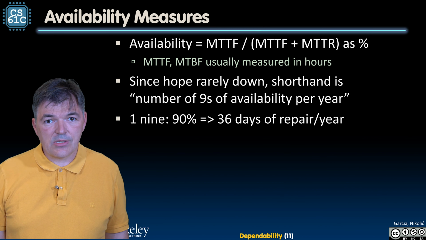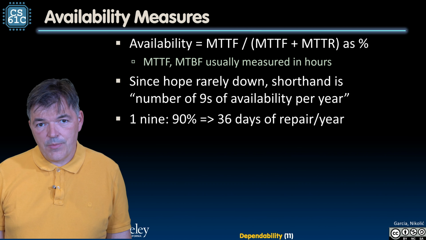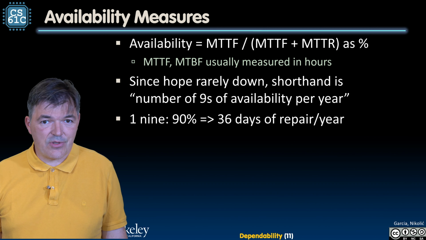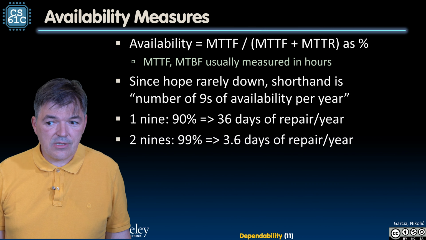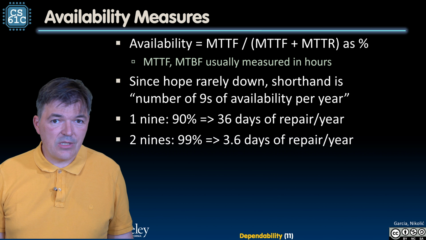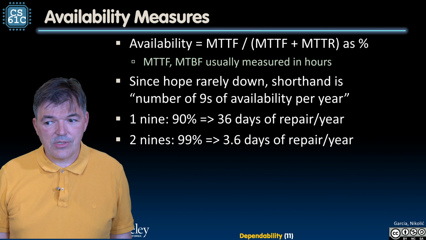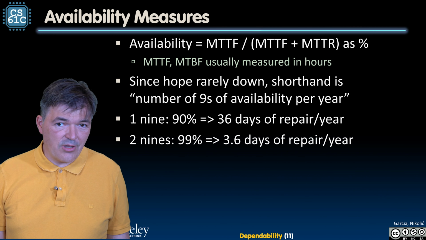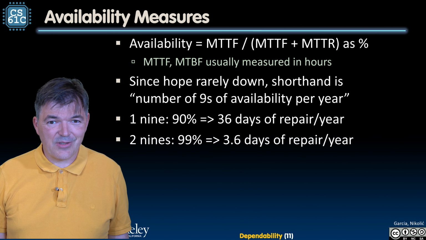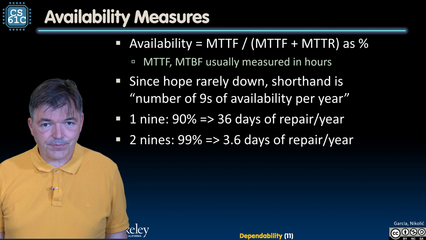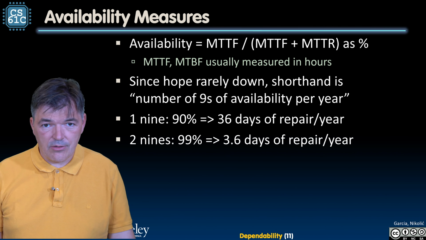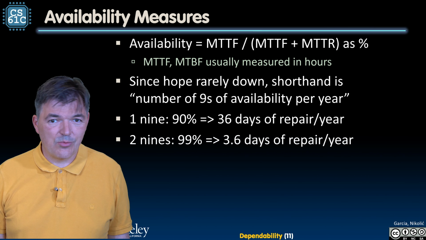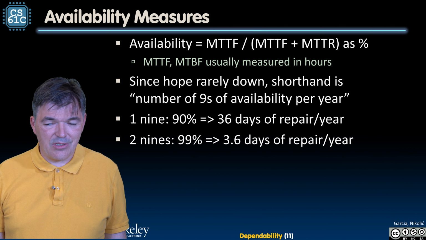What does that mean? If something is available 90% of the time in one year, that means it'll be down for repairs for 36 days. If it is available 99% of the time, that means it would be down for 3.6 days. It will have 3.6 days of repair per year. That's very annoying. Very few people would tolerate something like that, although in some other systems, like transportation, that may be okay. That's how many days buses that operate every day spend in a shop per year.